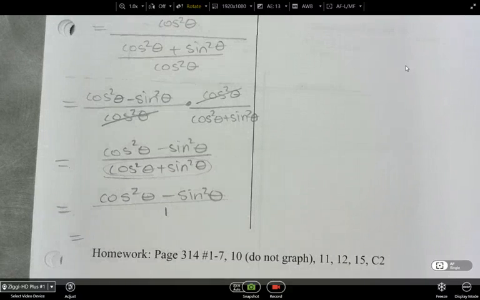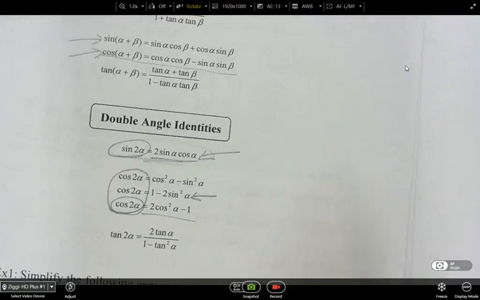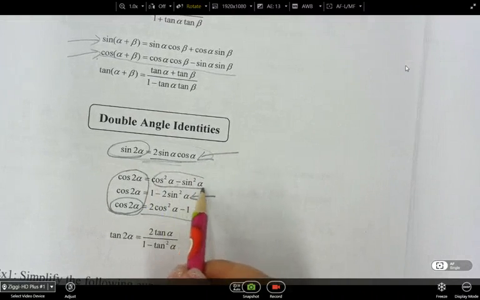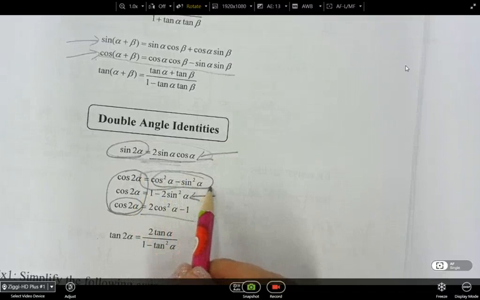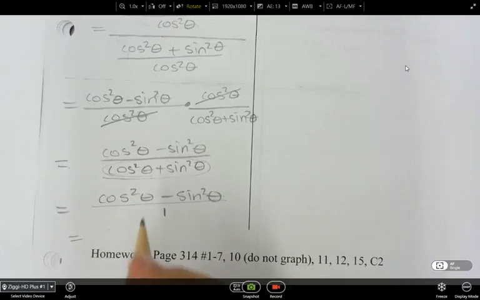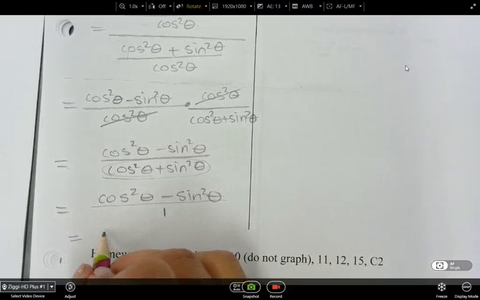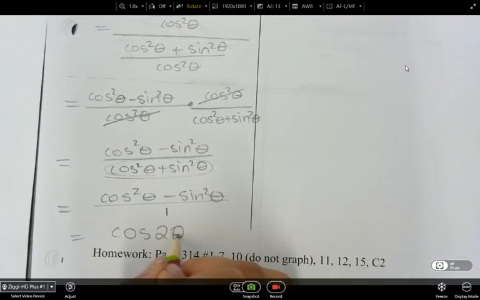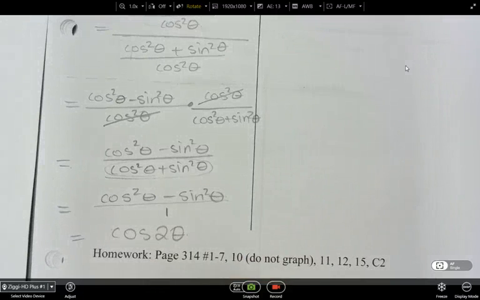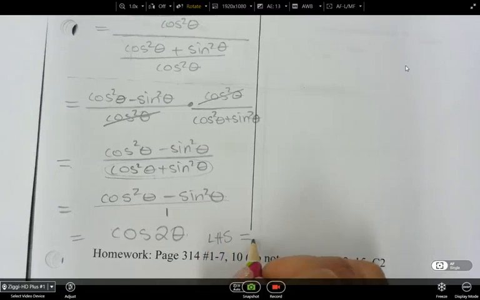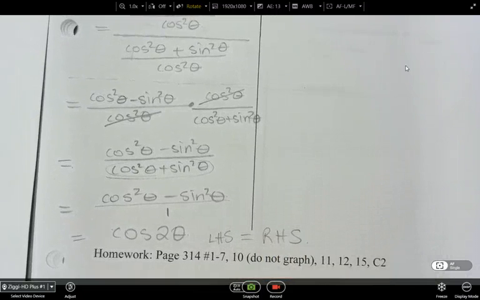I need to keep that page open all the time and in front of me. Yeah, it would be on your formula sheet. So it is, what am I looking for? Right here. So how can I rewrite what I have on the page? I can say that this is cos 2 theta. All right. And now left-hand side equals right-hand side.